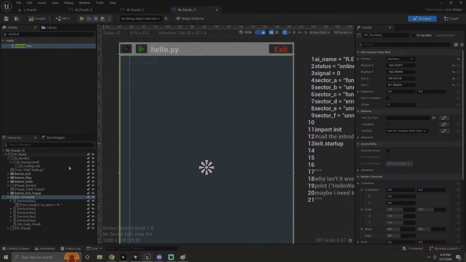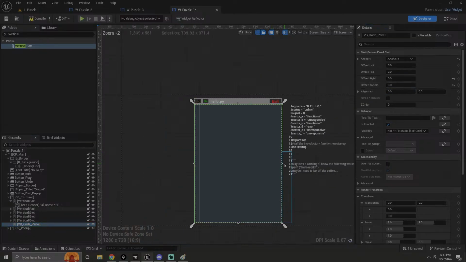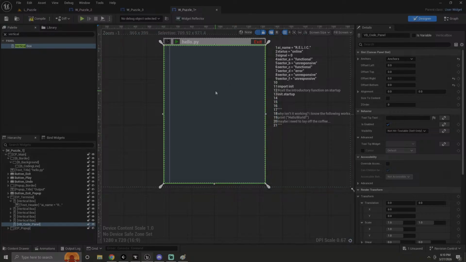Okay, so this is going to be our only vertical box, hopefully, if I'm doing things right. This will be our only vertical box, because everything's going to be stepped downwards.